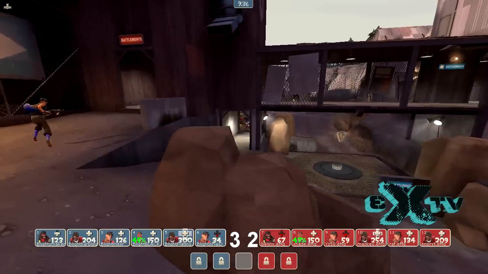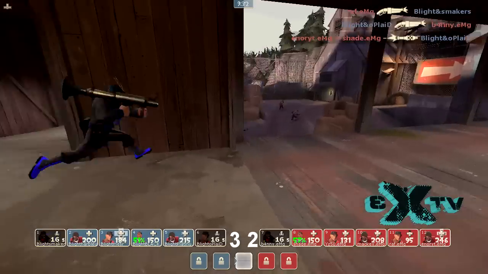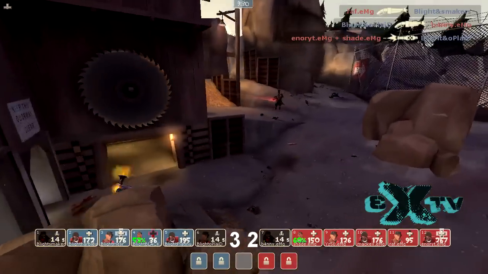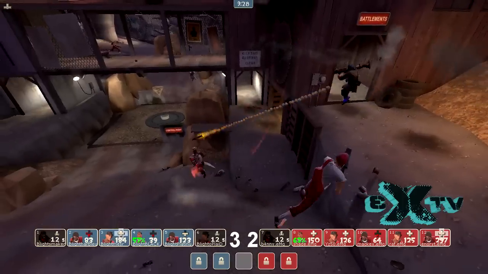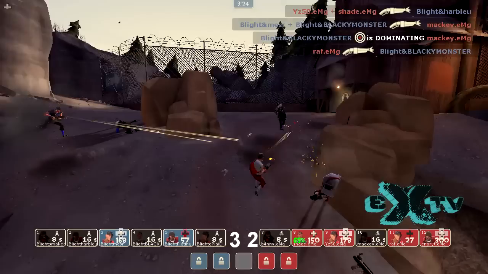Smacker must have taken the long route. Yeah, he gets closed in on the bridge. He was there early, but Raph just came up right behind him. Banny went down at the same time, but Blight also lost Oplaid. Attack on Shade, but good dodging by Shade, and Harblue cannot connect. Blackie Monster goes down as well.